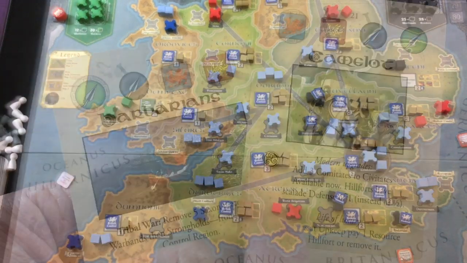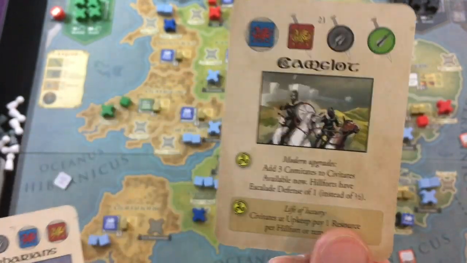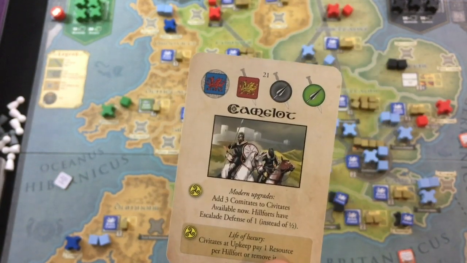Camelot card gives me. And this little yellow knot symbol here means this will stay in play for the rest of the game, so it seems dumb not to use this and have a great bonus for the entire rest of the blue player's play.